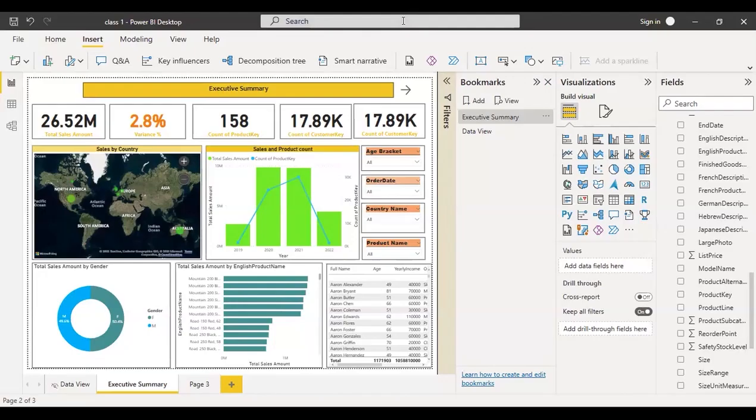Cool. I hope bookmark is clear. I just have two questions. One is, how did you make that page hidden? Right click on the page and you'll have a hide option. Okay. And the second one is, where did you specify the condition that the Control key has to be pressed? No, I didn't specify that condition. That's a default condition in how buttons work in Power BI. You need to press Control and then click to follow the link.